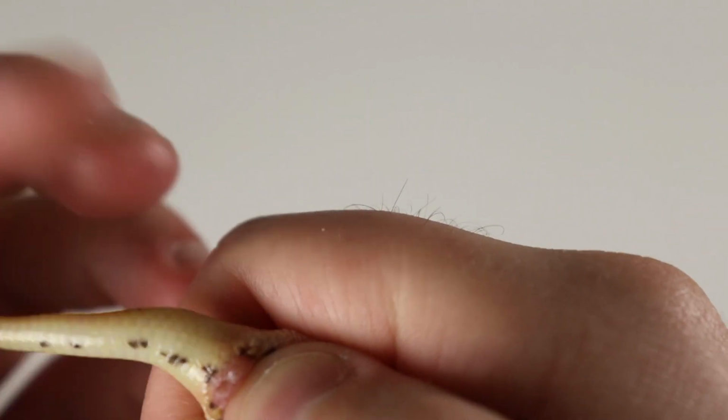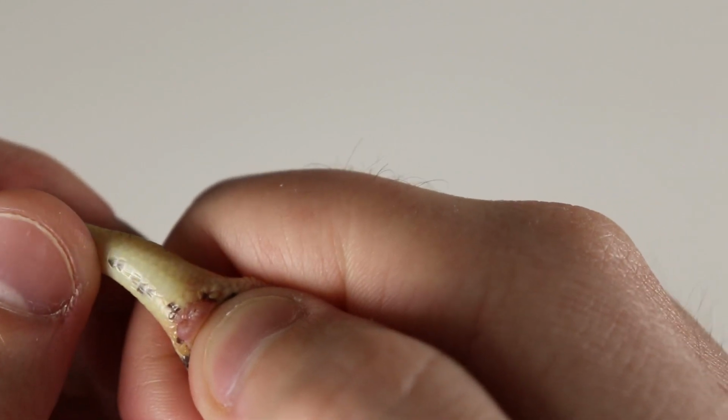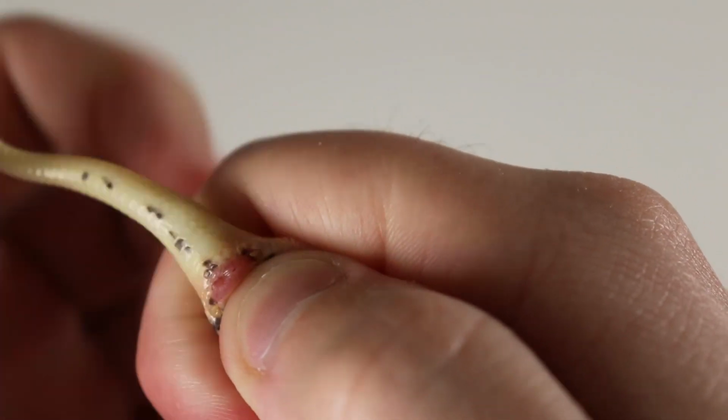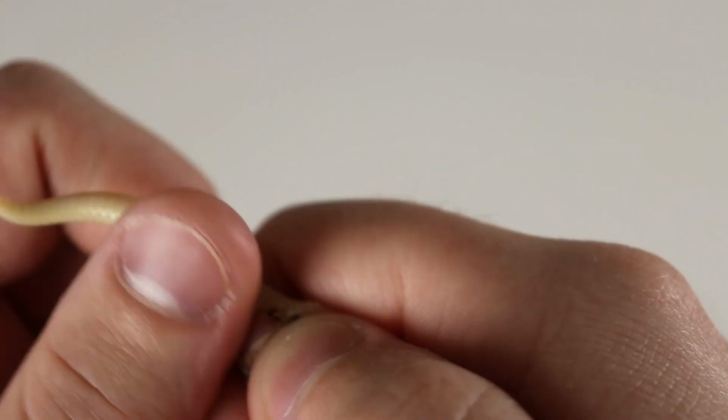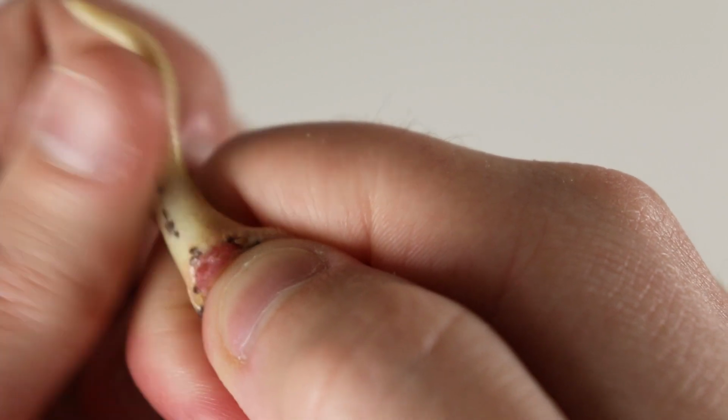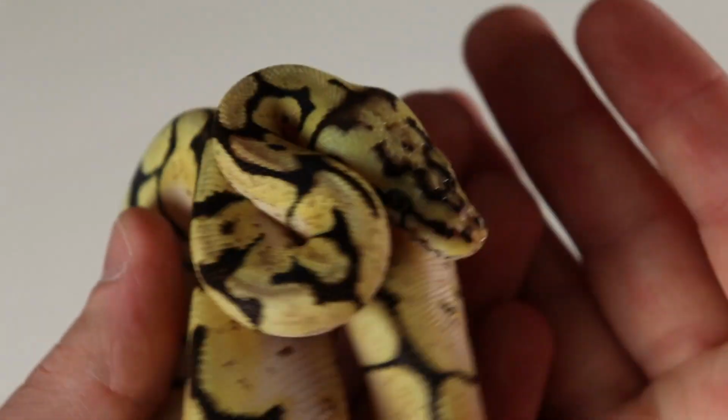You might have little nodules on the side sometimes, and those are like scent glands, but they're not going to be red, and if you do avert those, they're going to stay out. Unlike the male where it's going to suck back in, you can see just pink. No red at all on this female.